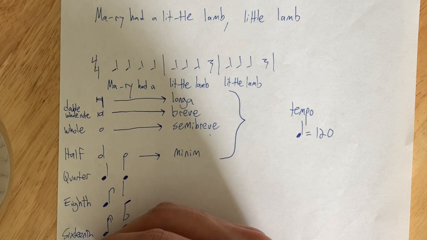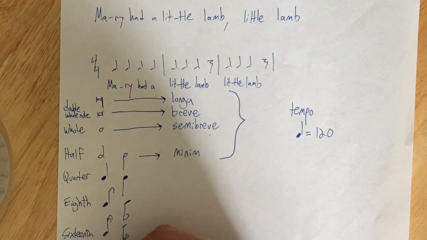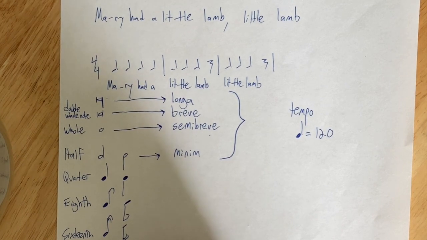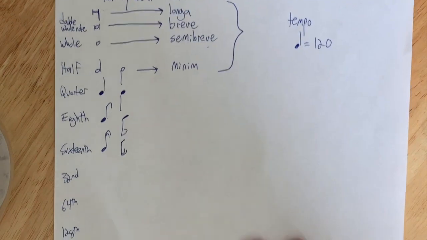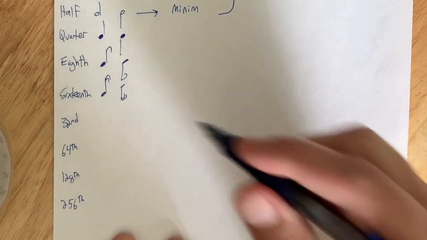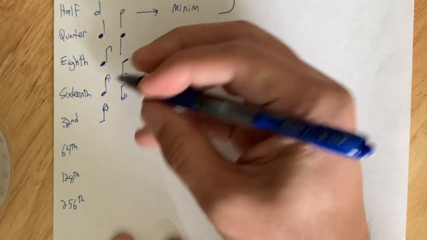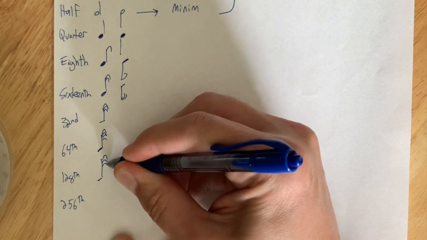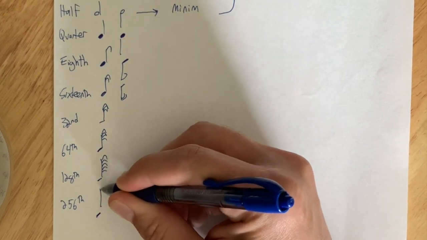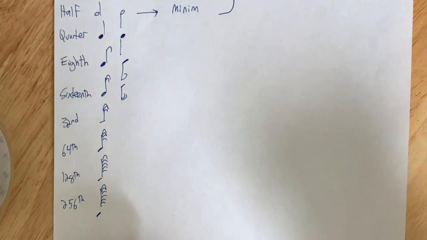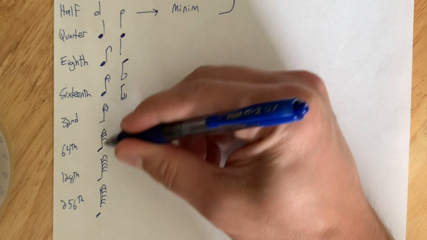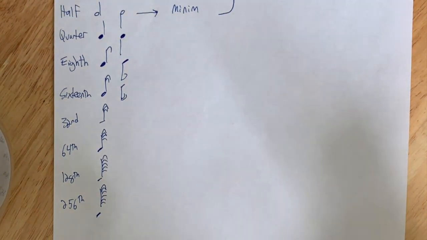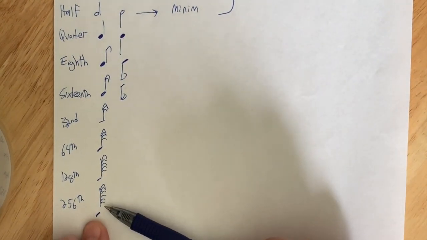And then, you guessed it, a 32nd note is next. A 64th note is next. 128th note. I think I have seen a 256th note once in my life. A 32nd note would have 3 flags. A 64th note would have 4 flags. A 128th note would have 5 flags, and a 256th note would have 6 flags. 6 flags, huh? So, you don't see these super often, but like I said, there's nothing that says a 256th note has to be super fast.